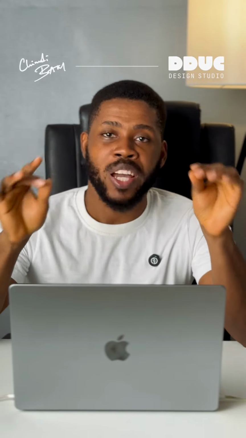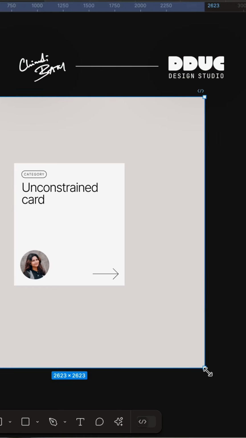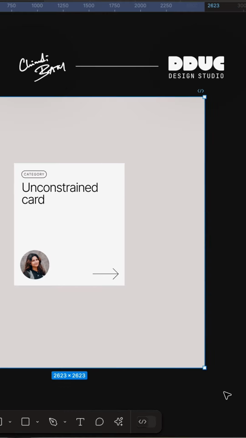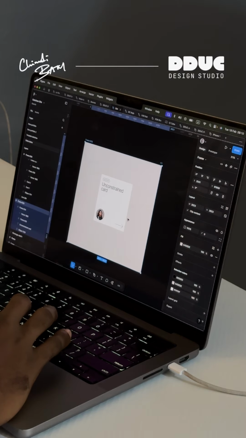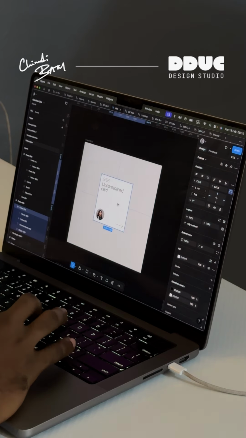Have you ever tried to scale something in Figma and objects are moving weirdly? I'll show you how to fix that in a little bit. So you've probably encountered this issue when working in Figma, where you try to scale a frame and objects within the frame start moving very weirdly. The first thing you need to do is investigate to see what the constraint setup of all the different objects are, then go from there.